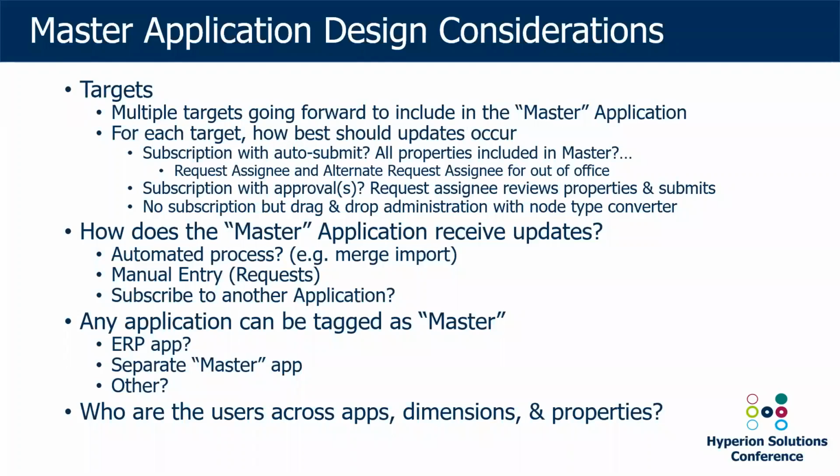Usually what I have seen in design is either a universal application or ERP. It's possible you could have a reporting application tagged as master. There's really no right or wrong answer, just figuring out what makes sense for your requirements. You also want to understand who the users are, meaning the people maintaining the target and source applications, the dimensions and the properties. Do you have just one group in charge of all metadata that's updating it for everyone?